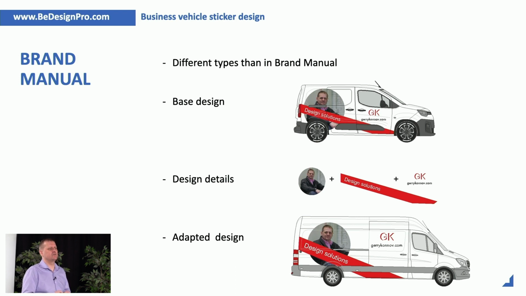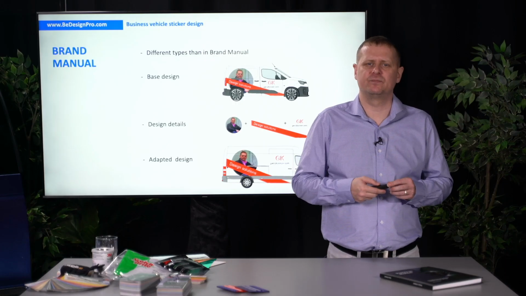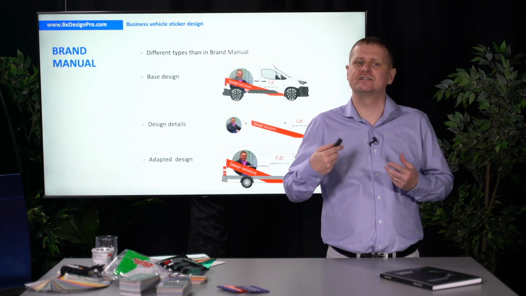Since the new surface is much bigger, we first lift all the details onto the bus and increase them, but not equally. The red stripe and text are actually much larger than the photo when compared to the same design on the small vehicle. But it is important to convey the overall picture of the company. If you look at the design on the two vehicles that were made at different times, you immediately see that the vehicles belong to the same company. You recognize this because the general characteristics are the same.